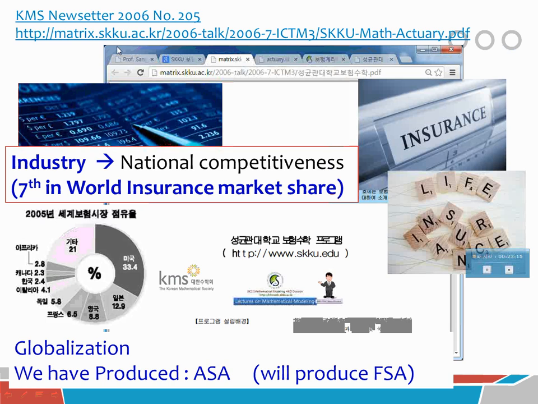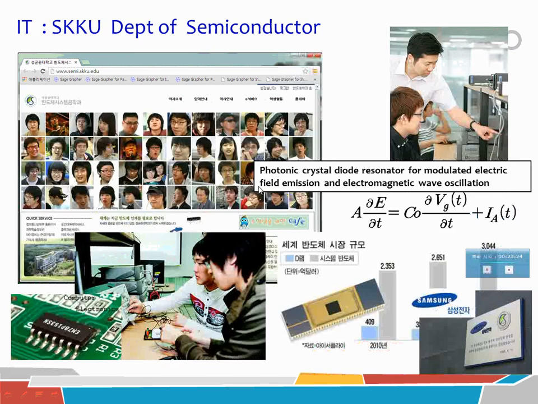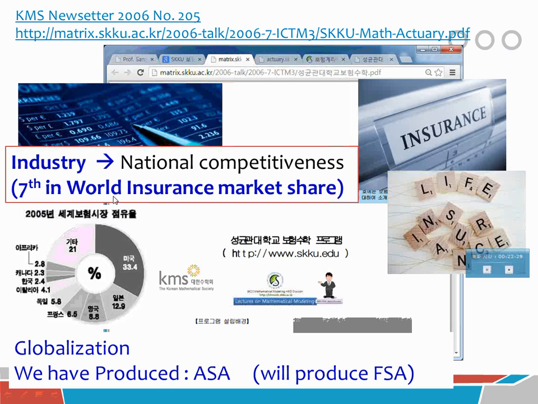Okay, the reason we developed this new department was that the insurance market in Korea is the 7th largest in the world. We were asked to open the market to global companies, so we really needed to adopt the global standard. We needed to supply manpower who really understand the global standard of insurance business and insurance products, and who have the ability to develop insurance products which can be sold in the market. That was a time when we really needed skilled, trained actuaries in Korea.